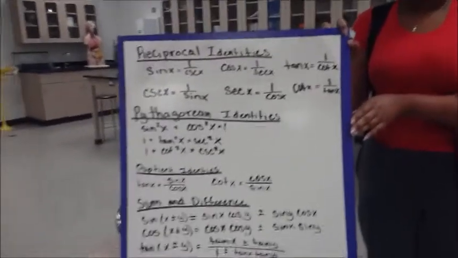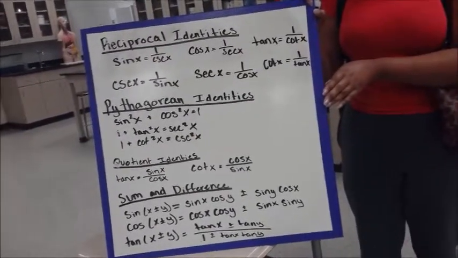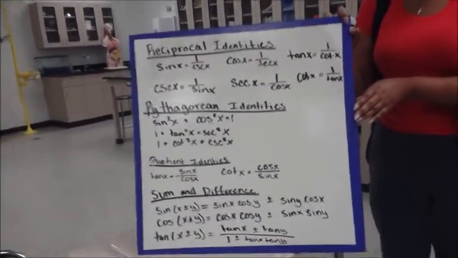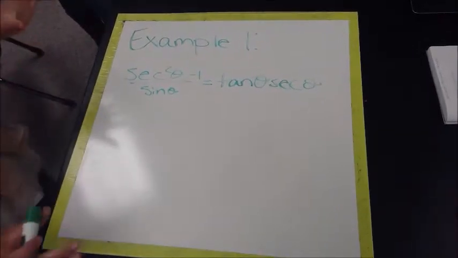So we did our project on the trig identities, and this is just a list of the 4 main ones that we'll be using in this video. And so we're going to show you a few quick examples using these. Alright, so here's an example we're going to solve using our trig identities.